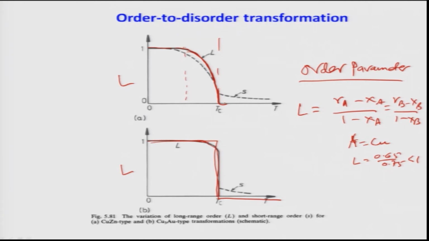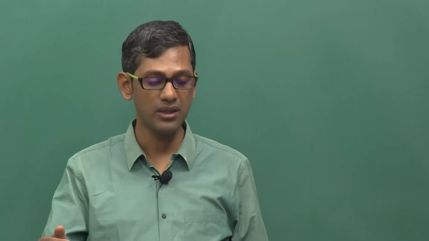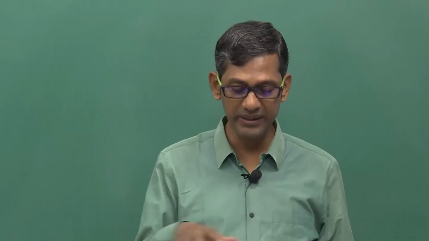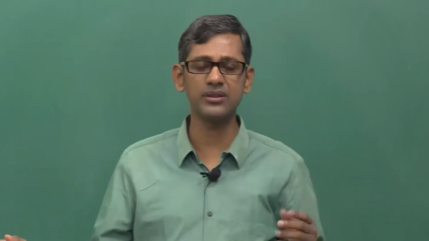Remember, in the second order ordering transformation, latent heat is continuous across the ordering transformation. So, by simply doing experiments in DSC and others, we cannot detect such transformations. The first order ordering transformation or any other first order transformation can be detected using DSC, because heat evolution is discontinuous. Okay, so this is basically the thermodynamic definition of ordering and order-disorder transformations. In the next lecture, I am going to discuss the microstructural features of these transformations in a detailed manner.